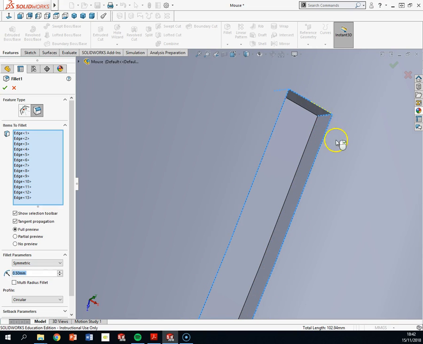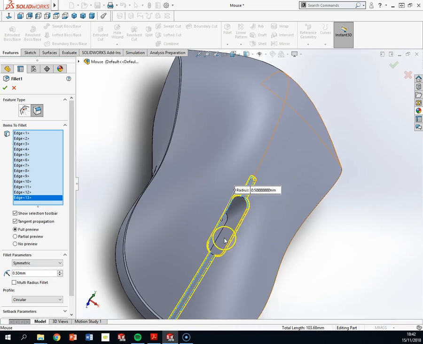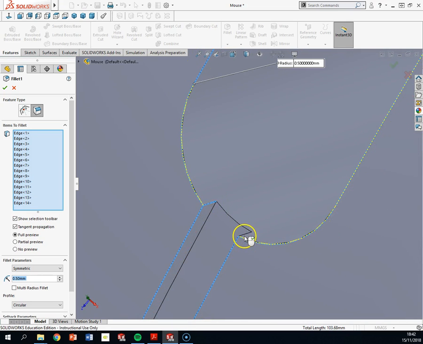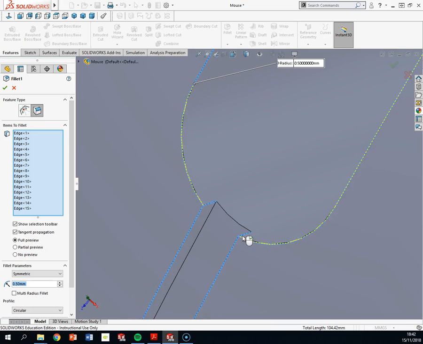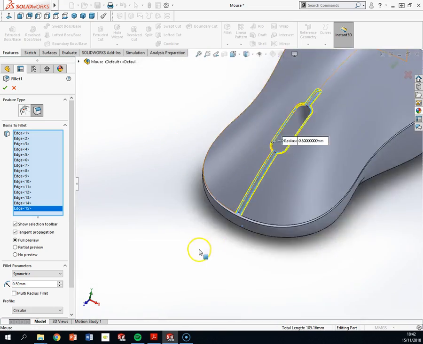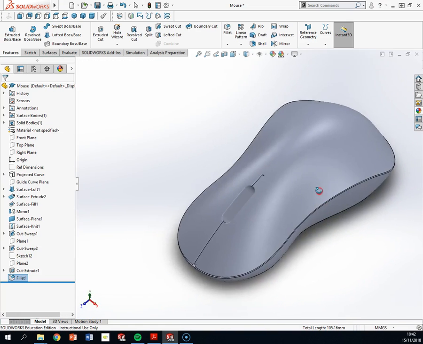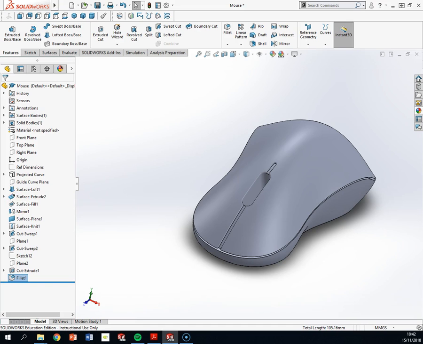So once again, I'm kind of deviating from the book here, but then again, the book isn't right. There's flaws in it, so I'm just going to go with what I feel is right here to make it look good. Yeah, I'll just go with that. Okay, so there's our fillets.